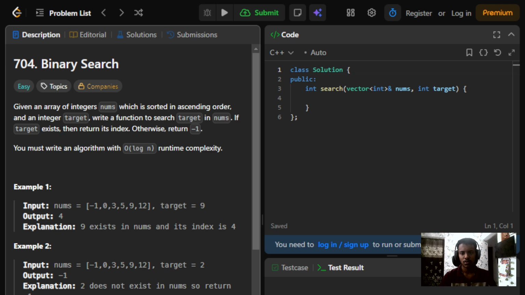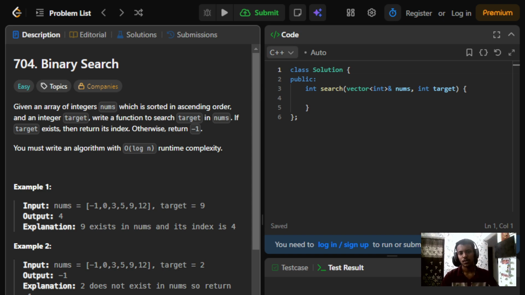Binary search is a searching algorithm which reduces the time complexity of search. In most cases, what we do is we perform a linear search, like using a for loop, iterating from the zeroth index to the nth index, checking on every iteration if we have found the target value.